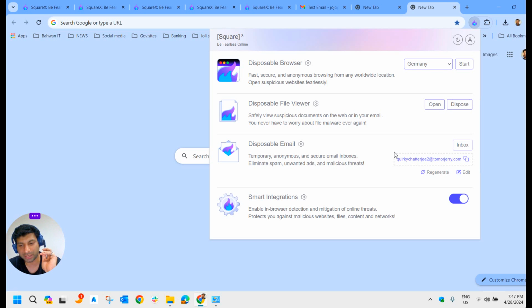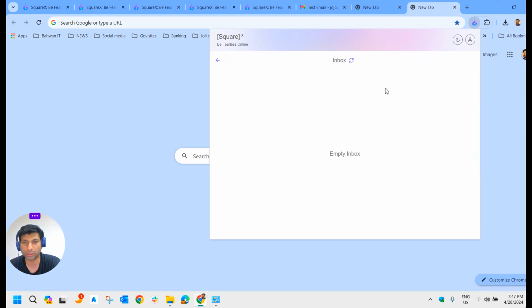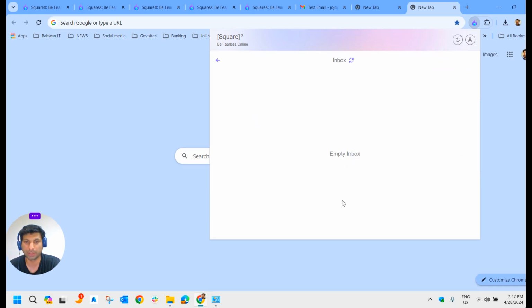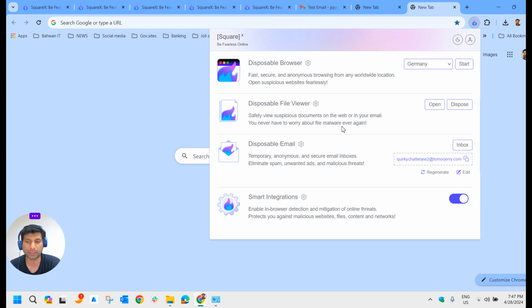This temporary email address inbox is always accessible to you unless you regenerate it. You can regenerate it from here if you want a new temporary email address. And here you can see the inbox; whatever mails are related to this temporary email address will be visible here. So if you get some MFA code, it will be visible in this inbox when you are signing up with any online sites.